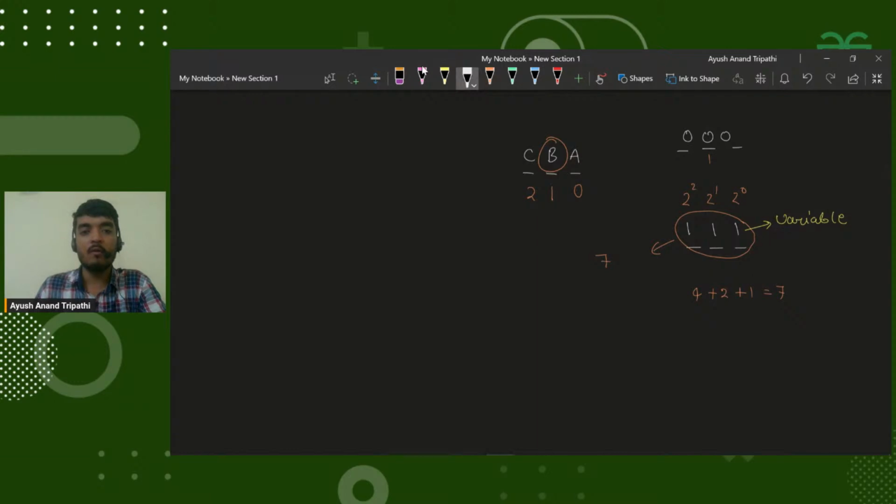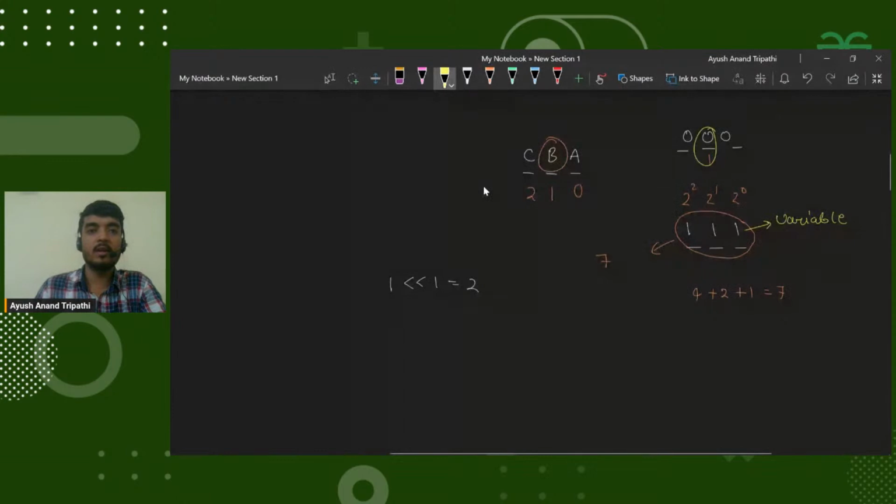What we do, we shift 1 by 1 time, right? So that is 1 left shift 1 is equal to 2. So we set this bit, right? So actually it's actually 1, right? 1 left shift 1, right? So yes, we set this bit.